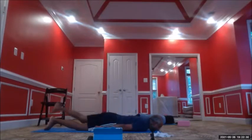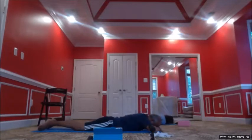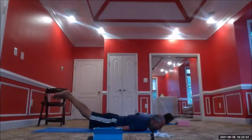Now hold the extended leg with the other hand and stretch it even further. Slowly finishing. Relax in the crocodile position for a few more seconds. Now we'll move our hands back again under the body and raise both the legs up. Sampurna Shalabhasana, full locust pose.